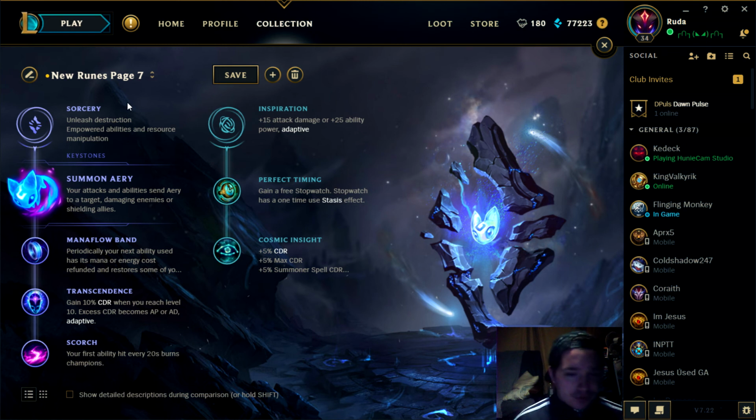And this is your rune page, you can call it. Let's say Morgana. Oh, I cannot spell. Morgana Support. You can go with that, and this is your new Morgana Support page. I definitely feel like this is the best page, but again, there's a lot of options.